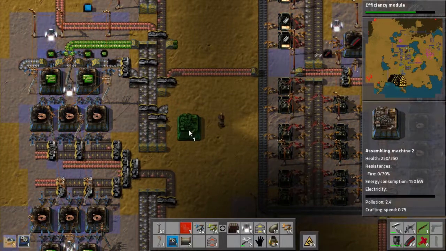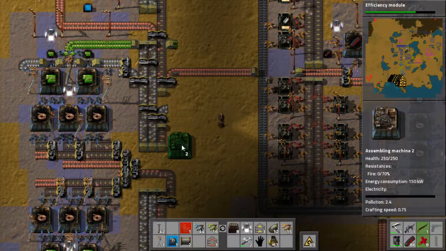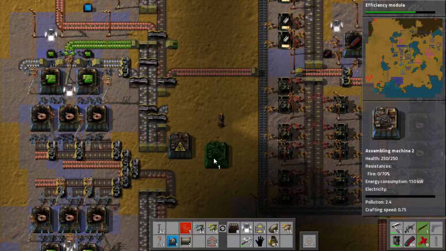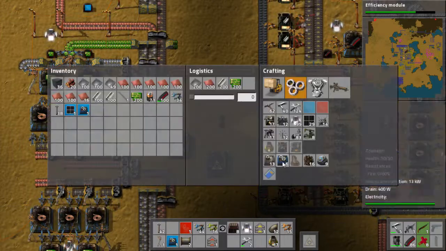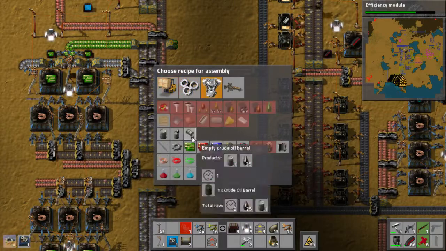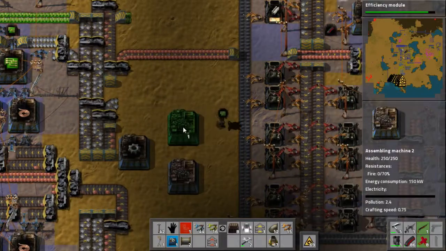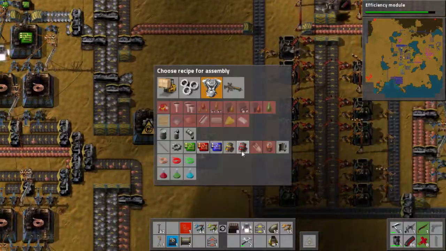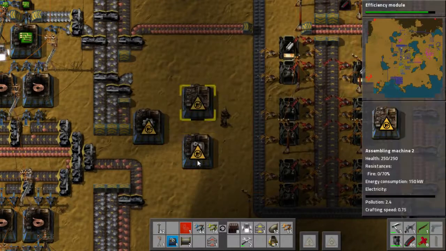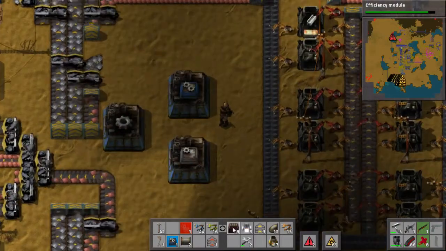Alright, so let's put this... Actually, do you already have power? You already have power, sweet. And I need to also give you iron. So, I'm going to start boxing up iron in a passive provider chest. Just set a logistics condition on it. I'm only going to do like 200 or so. Alright, so when iron is less than 200.